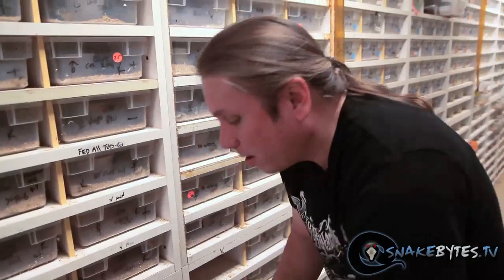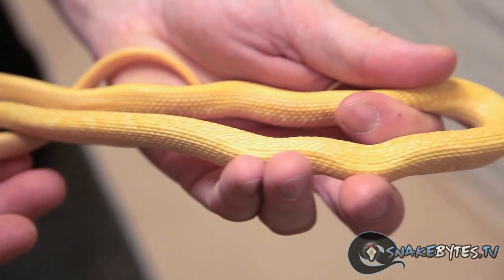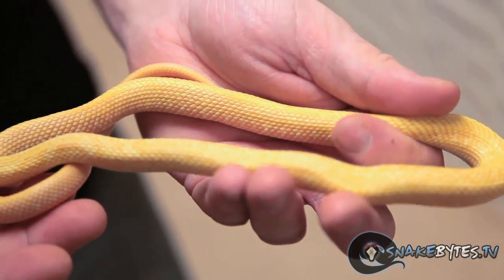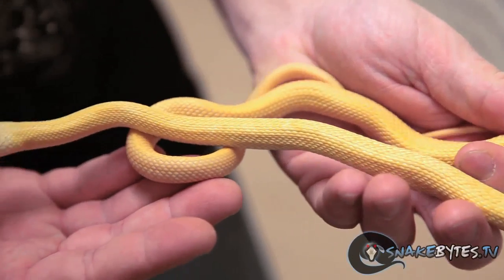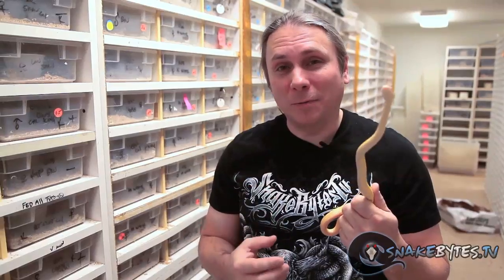When it comes to rat snakes, there aren't many cooler than the Kuniser Island rat snakes outside of Japan. These albinos are just one step cooler than that. The normal Kunisers get about five foot long and can actually turn a turquoise blue color, but for some reason I'm really fond of the albino version.